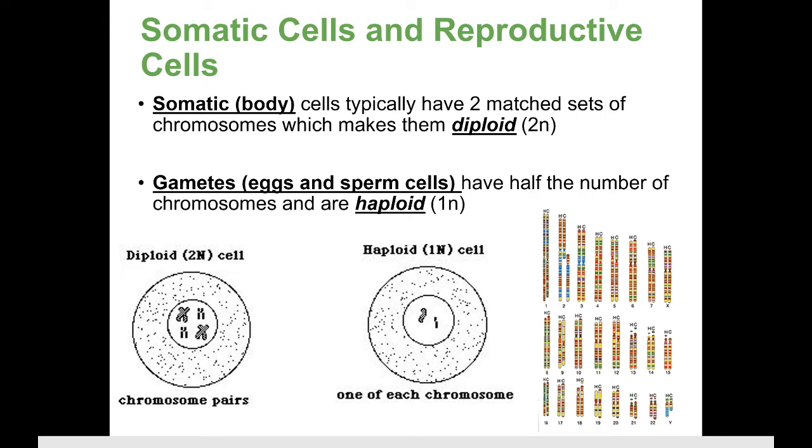Then we talked about the difference between a body cell and a sex cell, and again, the difference between a diploid and a haploid cell. A diploid has 2 matched sets of chromosomes, whereas a haploid has half the number of chromosomes. And we talked about why they have to have half the number of chromosomes. If you had 2 diploid gametes, you would have a cell that had way too much DNA. So you have to have an egg and a sperm, both with half, so that when they come together, you have a cell that has the correct number of chromosomes.